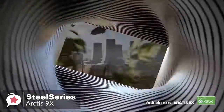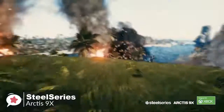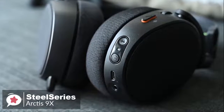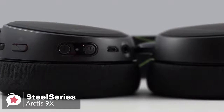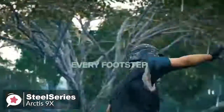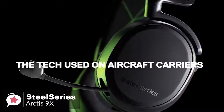As for performance, the combination of Xbox Wireless connectivity and Bluetooth means that you can listen to music off of your phone while still hearing your in-game audio — and that's exactly where the SteelSeries Arctis 9X shines. SteelSeries claims the Arctis 9X has 20 hours of battery life, and while we didn't put the headset through rigorous battery life testing, it definitely seems to live up to that number. Sound quality is also excellent on the Arctis 9X, at least on the Xbox One. Halo 2 sounds as rich and compelling as ever, and all the details come to life. The bass is deep enough that when explosions go off, it feels close to the real thing.